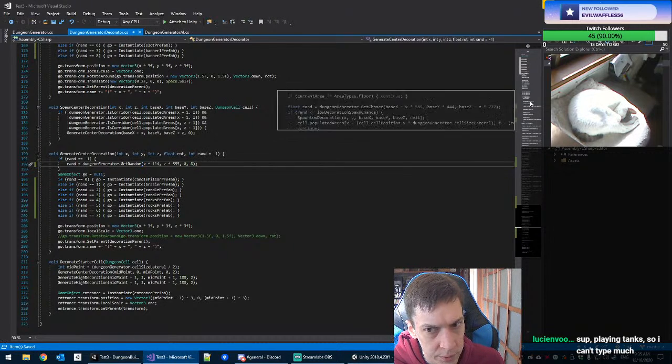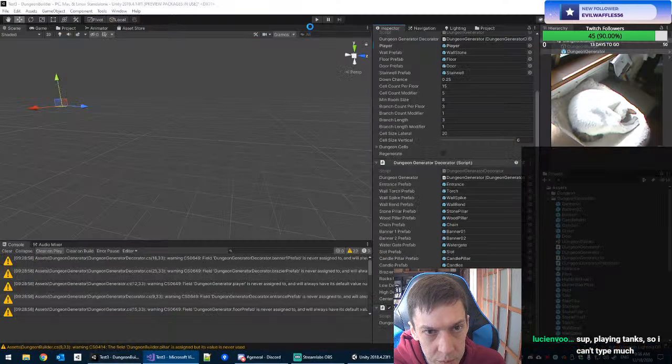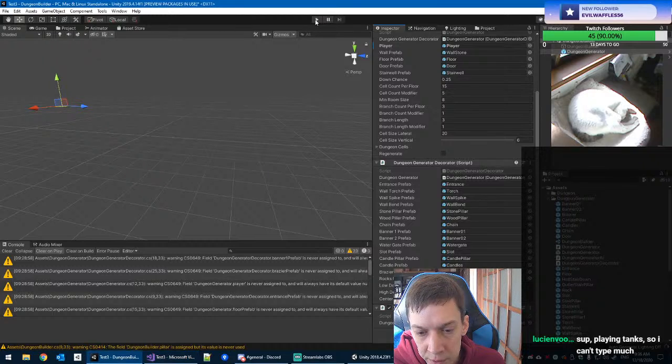And so for center, we're changing it from floor to occupied. And this is post generation, so that's fine. We're now just decorating. And let's just take a peek, make sure we haven't broken anything.